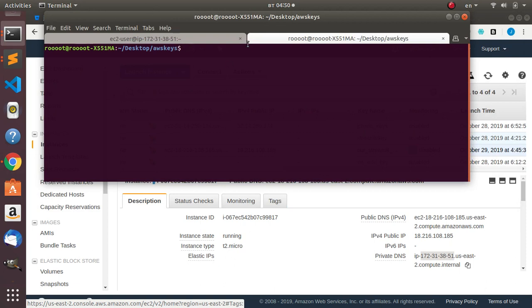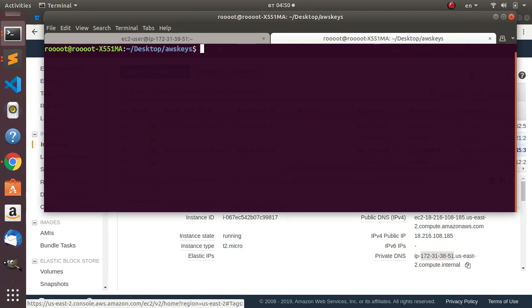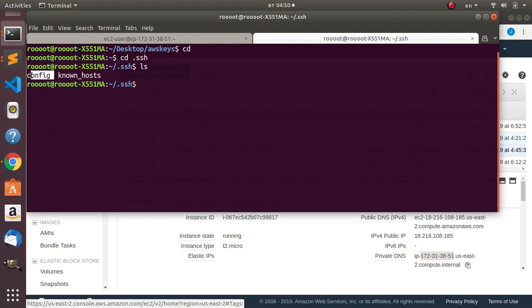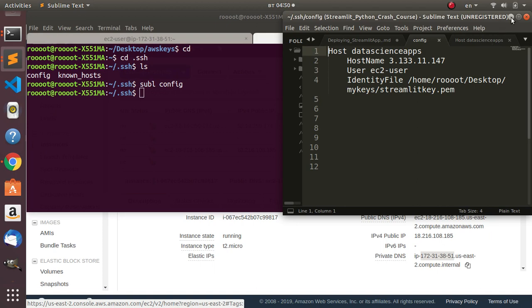So the next method is that you can come to our location here that we have. Let me make it bigger. There's a different method. Then you just go to the root of your file, then cd .ssh. When you come here, it's going to give you the option of creating a config file in case you don't have one already. You just go with touch, then you create a config file. I already have a config file, so I'm just going to use Sublime or Nano to open config. That is the second method of SSH into our instance.